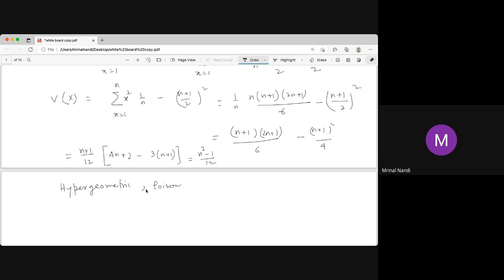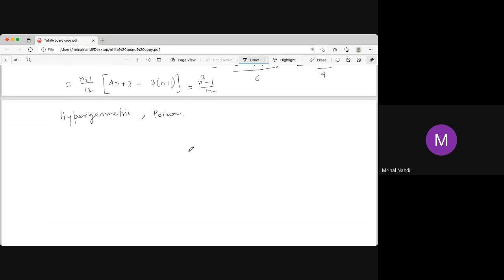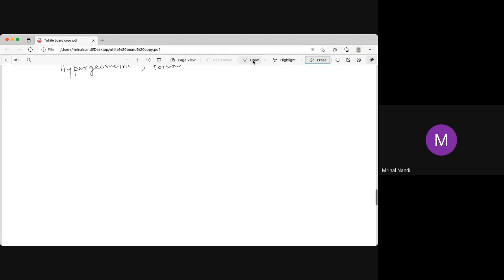(p plus q) whole to the power n. So (p plus q) whole to the power n, what is the maximum value? You know, what is the maximum value in (x plus y) whole to the power n? That we find in the class 11 book. We have this. So I just write what these distributions are, what the probabilities are. In the next class, we'll elaborately discuss that.